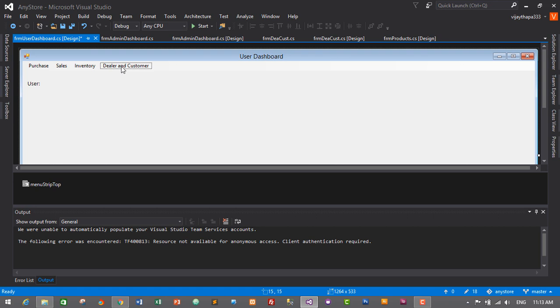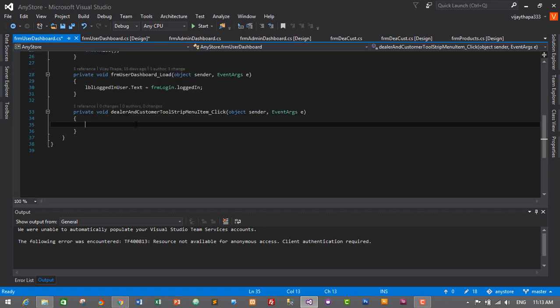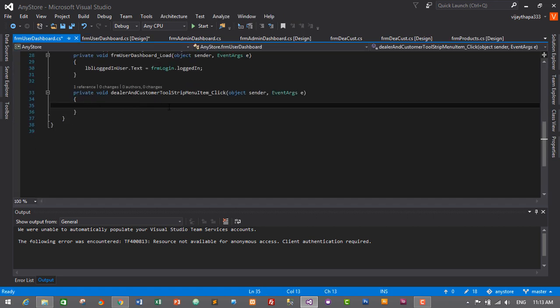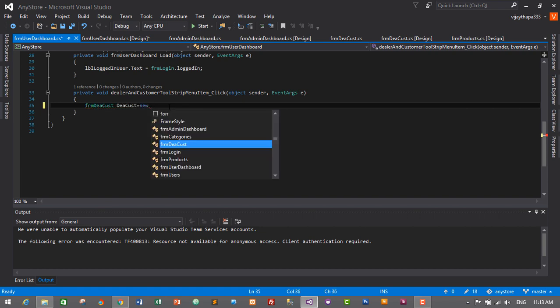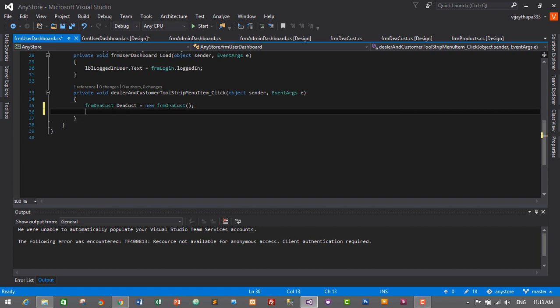Just double click on this menu, and here is the event. We'll link our dealer and customer form: frmDCost dcost equals new dealer and customer, and here we'll open the form, dcost dot show. That's it. This code will link our dealer and customer module form with the user dashboard too. So we have successfully linked our dealer and customer form with the user as well as the admin dashboard.